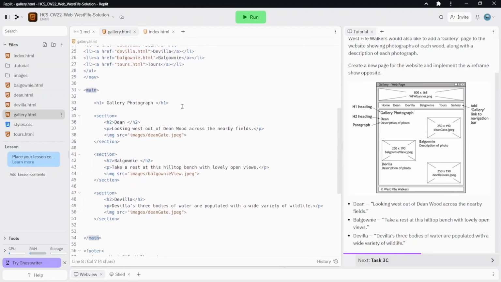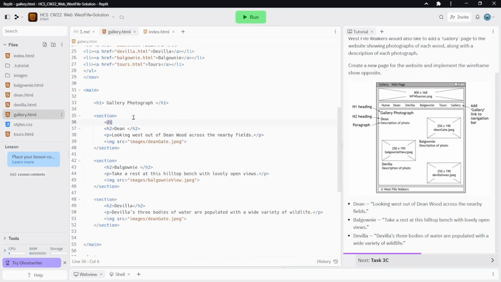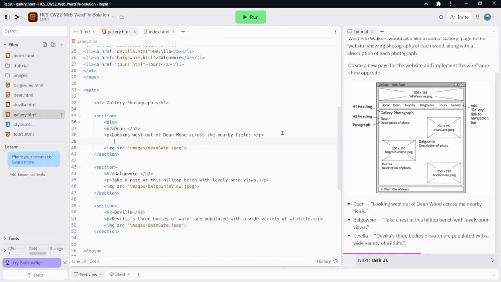So let's now start to move the content into the different places. I actually need to add into each section a wee div because our text is all together. So I'm just going to add into each section a div around the text.